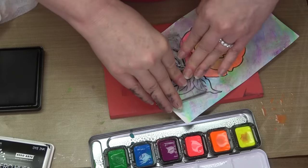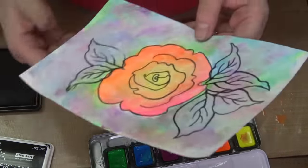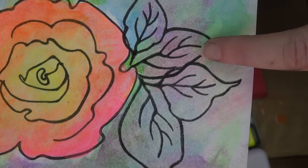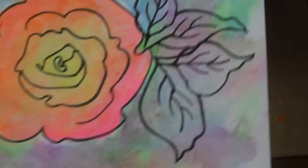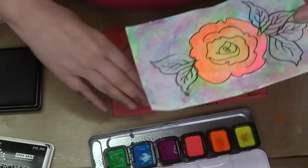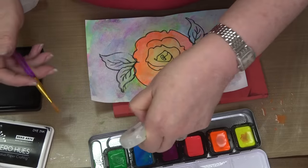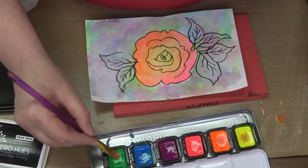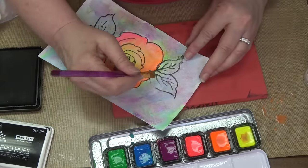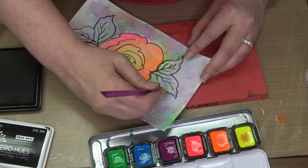FransFormers. This doesn't look anything like this. And this doesn't look anything like that. And yet, they are the same. And I could go back in, and if I wanted to add a little more green, I could go back in and paint a little more green in.